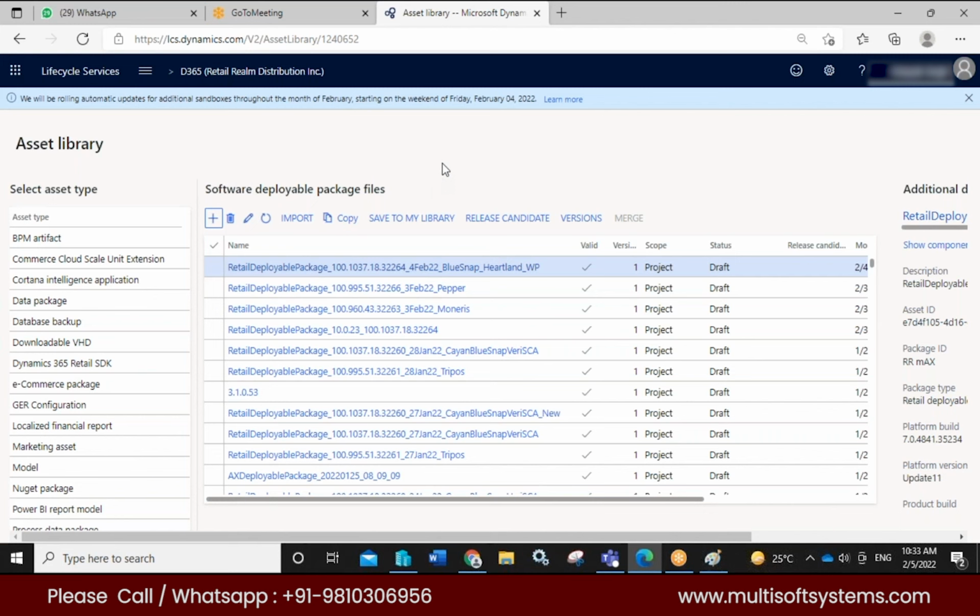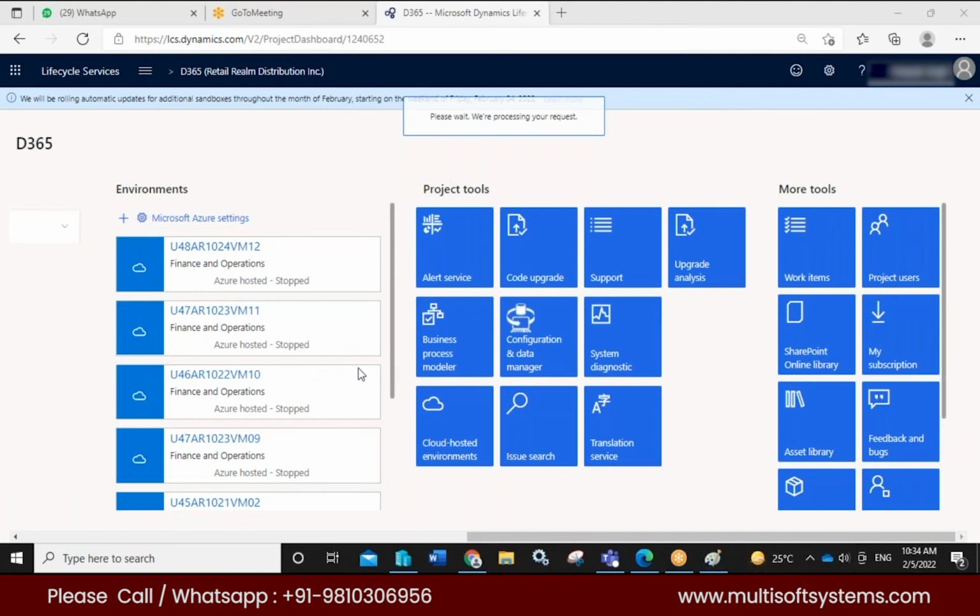So you just need to understand that this is the server from Microsoft, and every company needs to upload their package on the asset library. And after uploading the package, the QA team is going to test that package. So they need to download this package and install it in their system. And I will go through why we download, and after downloading, what we need to do for configuration and testing. So this one is the asset library. Now I'm going back to show you something here.